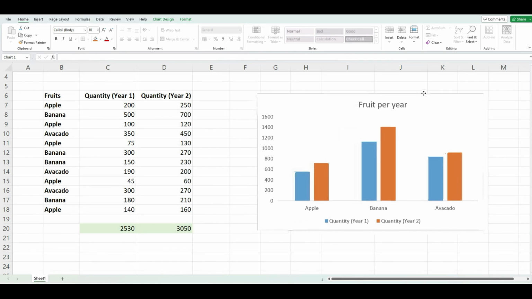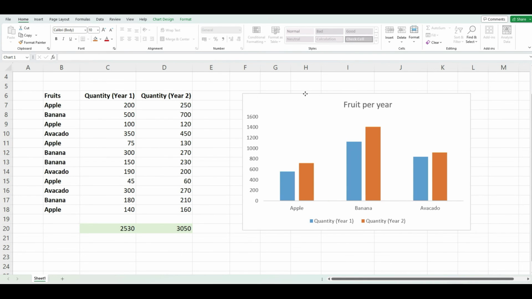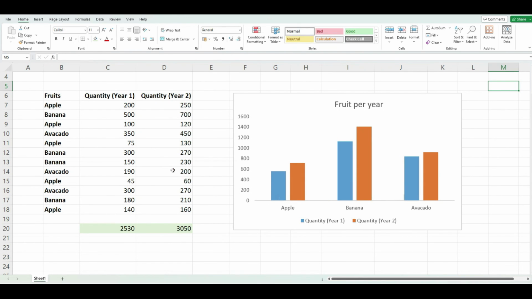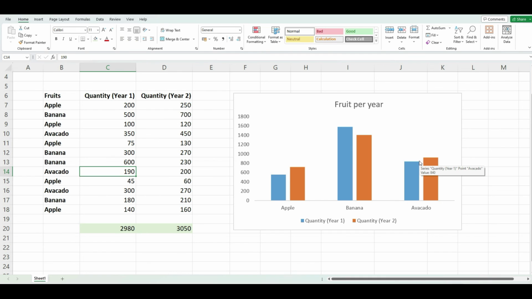We can even hide the underlying table by bringing the chart front. As you can see, our chart works properly and updates itself automatically whenever there is any change in the base data set.